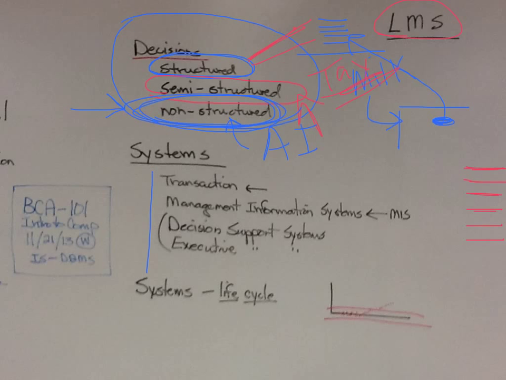And then we talked about systems. And this is maybe getting more blurred nowadays, but some of the obvious ones are transaction systems that a lot of times manage that data in and out of databases. Doing a transaction, you register for a class, some information goes in, you pay your bill, some information goes in, the bill shows paid, and bills unpaid, that data, managing a transaction system. And that would lead into a management information system that maybe goes in, finds the bills that are unpaid, and figures out a way to notify the people. Could the computer at a library automatically send you a notice telling you your book is due? Yes, that would be a very structured decision.